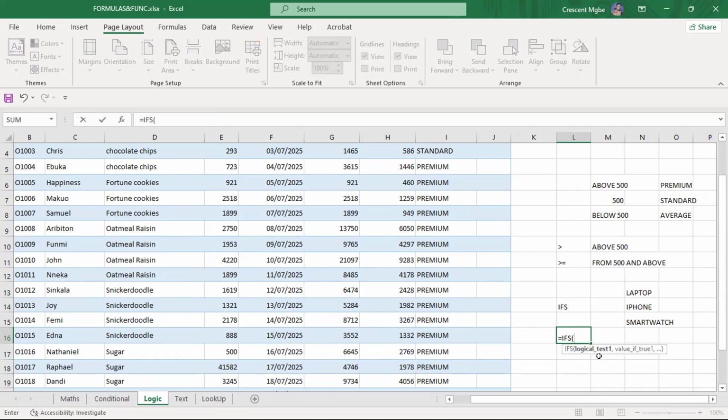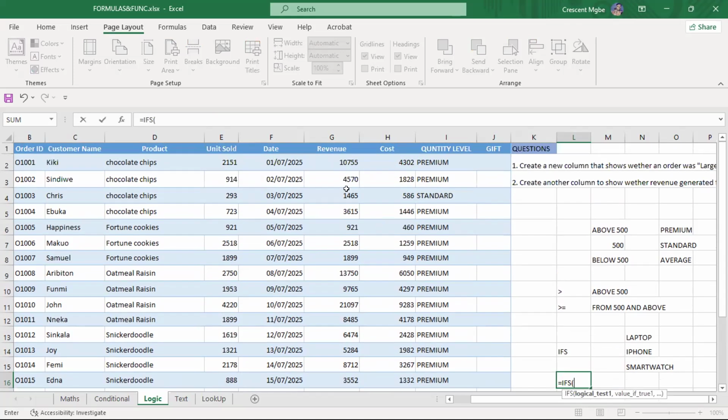Logic test 1: for every, come here, check if it is greater than 500, comma, value if true. If it is true, call them premium customers. Comma, logic test 2: check this one again, comma, is equals to 500.